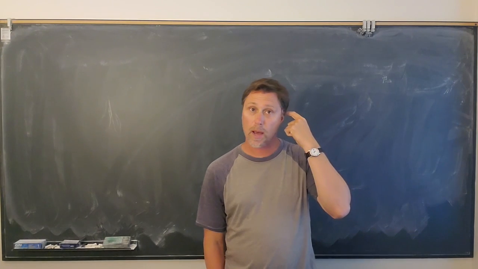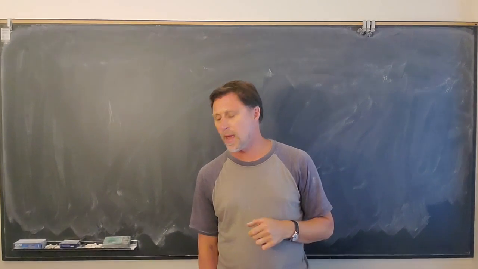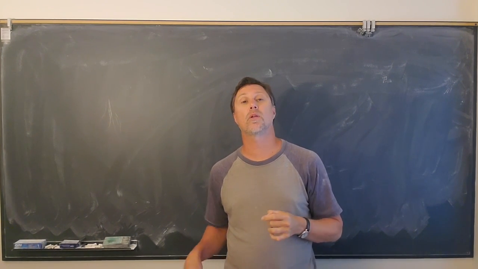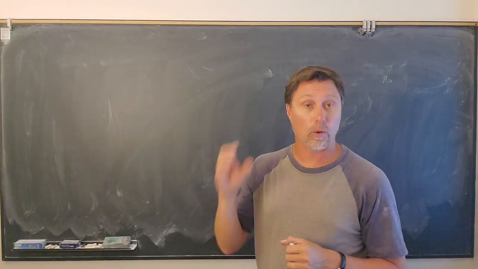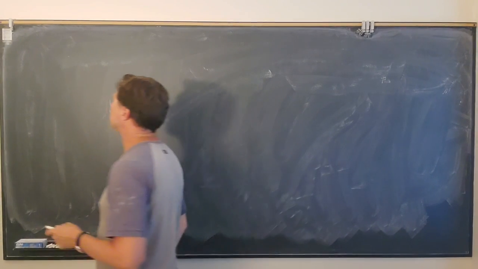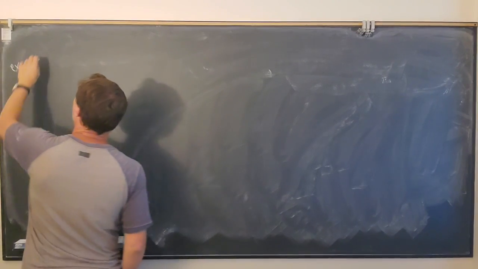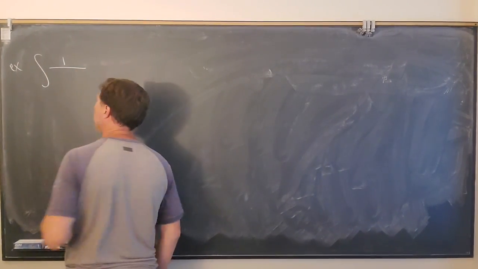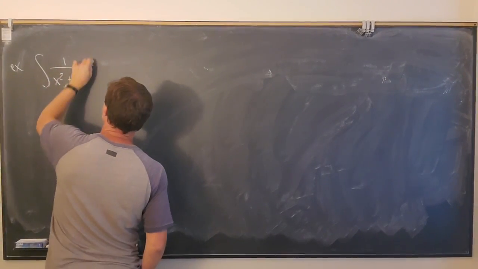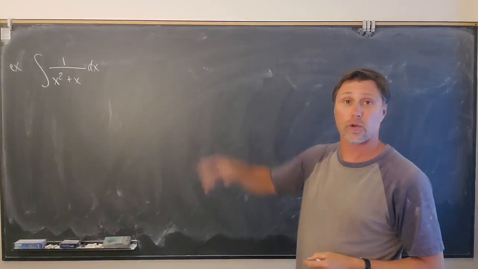Hey everyone, welcome back. We've got one more technique of integration to work on, and this one is called partial fractions. It's really just algebra or arithmetic designed to help us deal with integrating functions of the form polynomial in the numerator, polynomial in the denominator. Let me start off with an example. Let's say that we need to integrate 1 over x squared plus x dx. This is definitely not a function for which I know a formula for the integral.